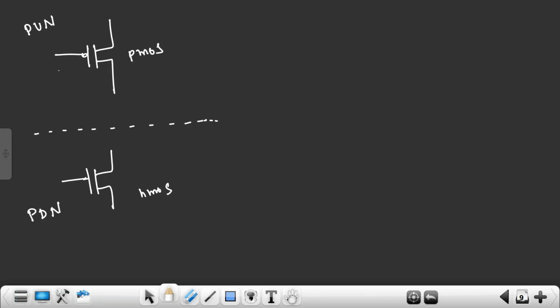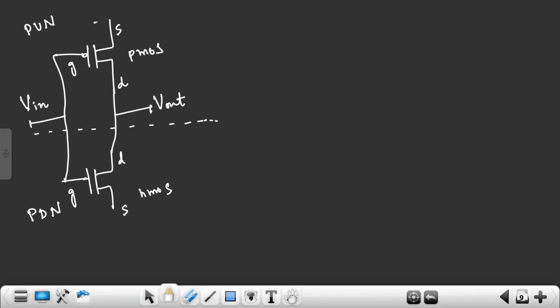Okay, to design the inverter using CMOS, the pull-down network is NMOS. So in this case, gate and gate will be shorted. This is connecting to the input, and this is a drain terminal. Let me represent the source, drain, and the gate terminal. Again, this is a drain, source, gate terminal. Gate and gate is shorted. That is connecting to the input. So drain and drain is connected. So this is connecting to the what? Output. So this source is connecting to VDD. So this source is connecting to what? VSS.